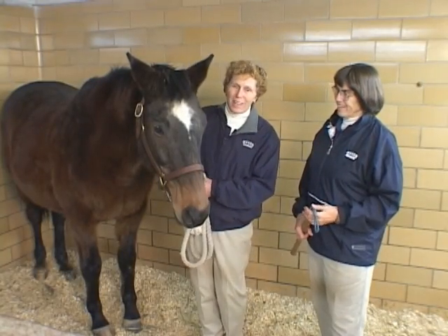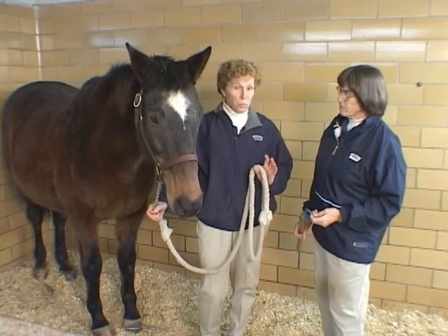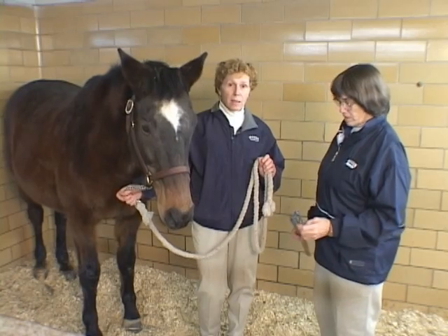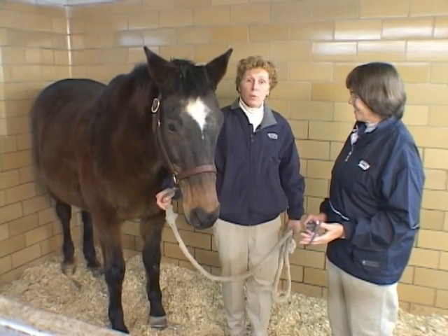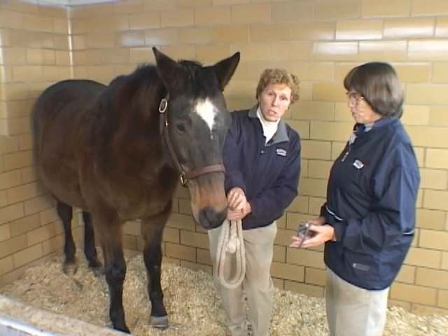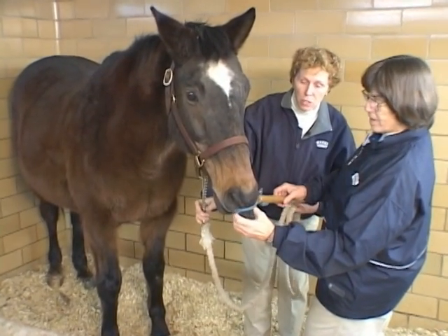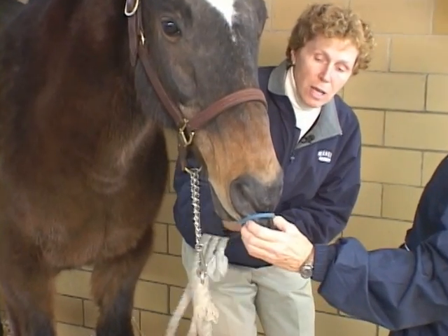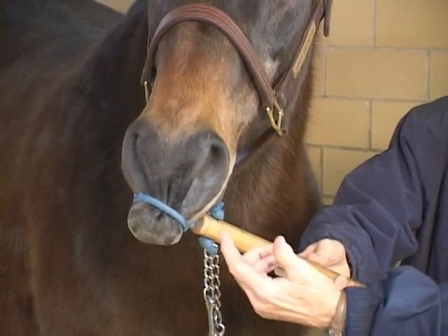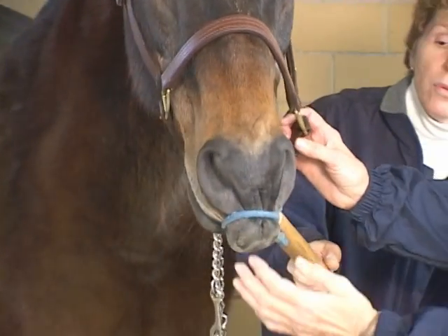Leroy was such a good patient and didn't really need much restraint, but we need to talk a little more about restraint when tubing a horse. Lots of practitioners will routinely twitch every horse that they tube. One of the things you can do as a tech to make everybody look better and make it go better is to be aware of the direction in which you twist the twitch, because the direction you take the loop is going to dictate which side of the nose is more open. If I twist it clockwise, I am twisting it away from the left nostril and making the left nostril larger than the right — so I'm giving Dr. Hamill a better target. That's certainly one of the things you can do with the twitch when restraining.